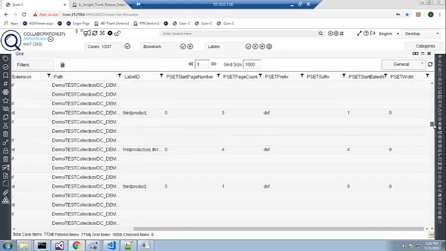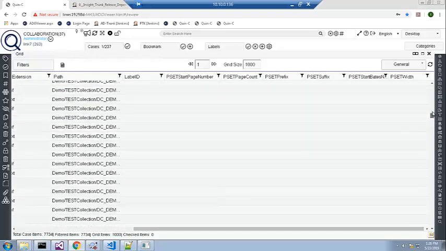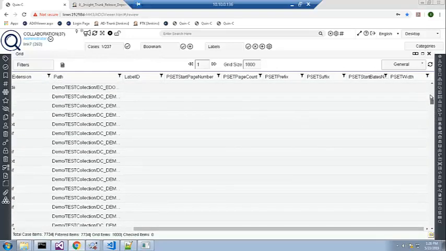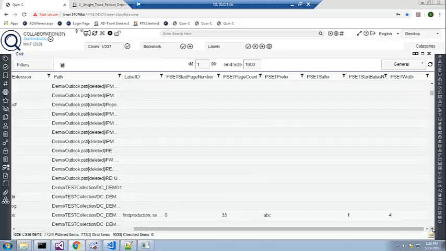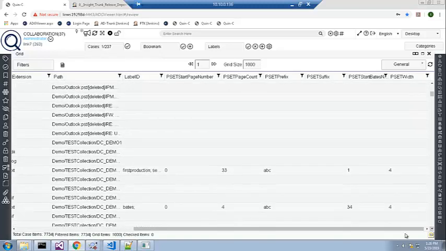Let's see if we have any. There we go. I knew we had some in this case, but I just zoomed past some. Here you can see that the start number here is 0. The page count is 33. The prefix is ABC.